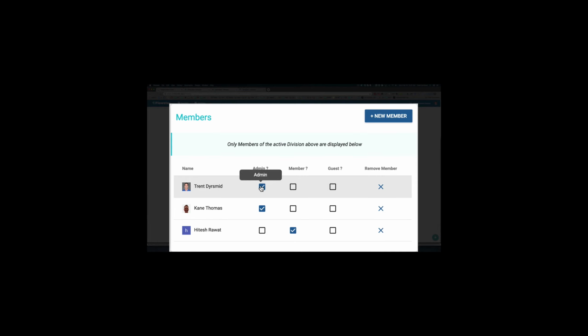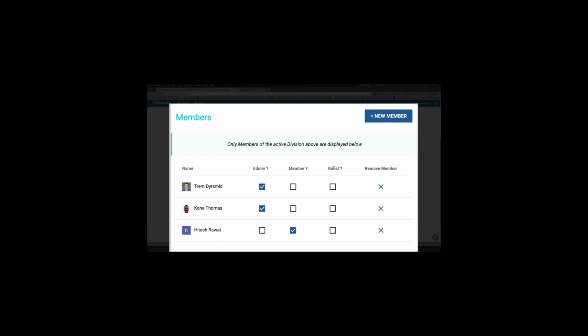An admin, as you might imagine, has all the control to do everything. They can add and remove users. They can add templates, delete templates, create templates, edit templates. Members can do all of the same things with templates, add, delete, create, edit, etc., but they cannot add and remove users. And both of these are paid accounts.